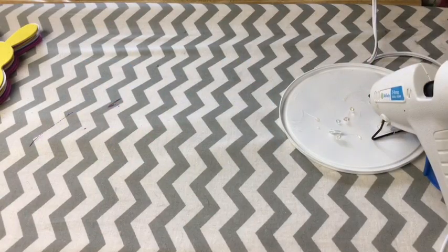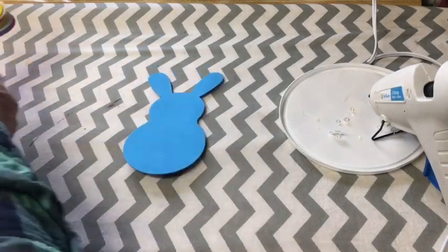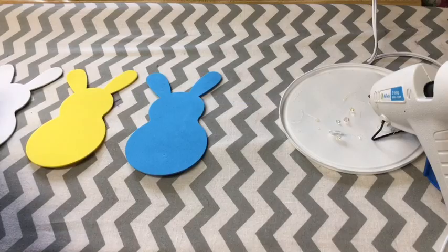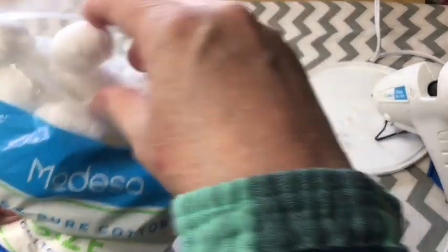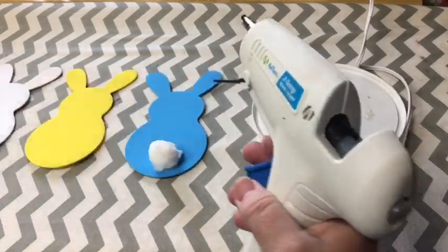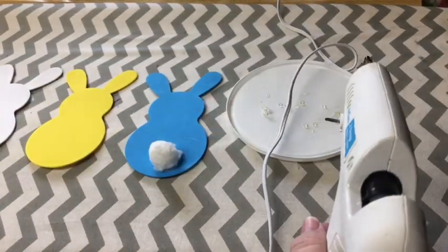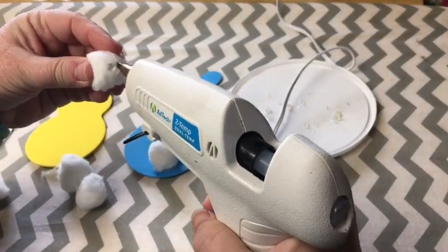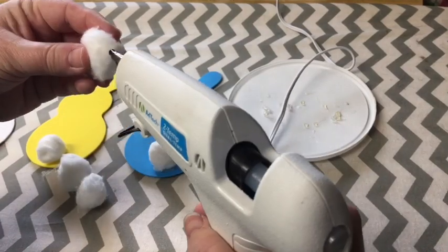Okay, for our next project, we're going to be making a garland out of these foam bunnies. I'm laying them out to get a pattern. And I'm adding cotton balls to them so that you've got the cute little backsides of the bunnies.